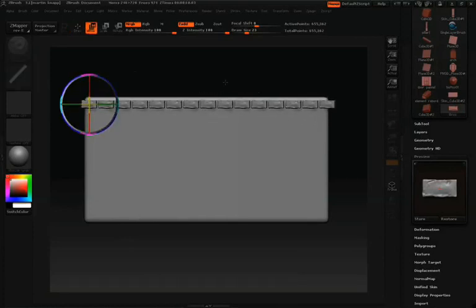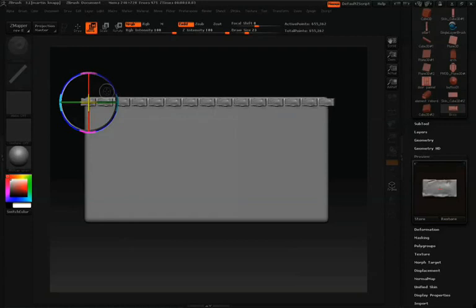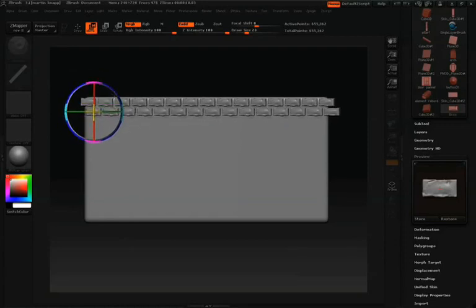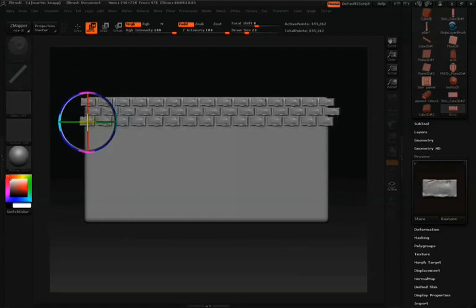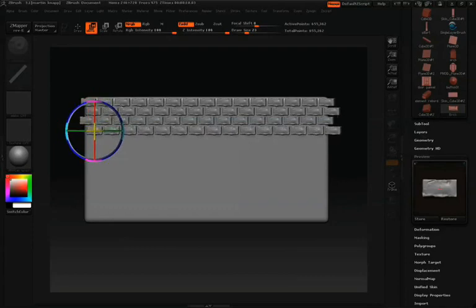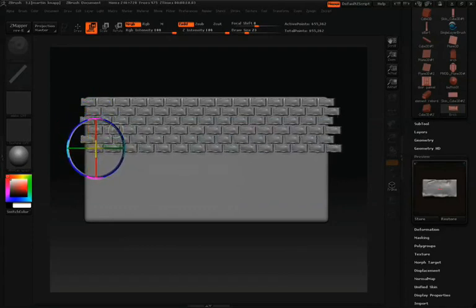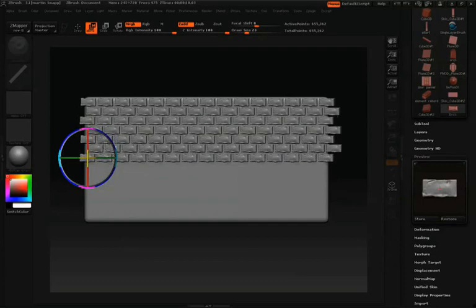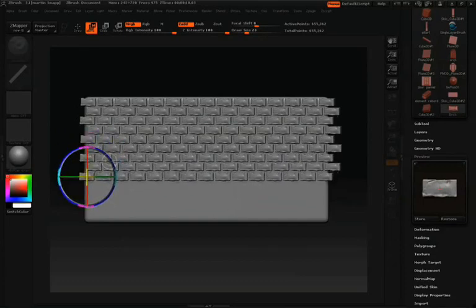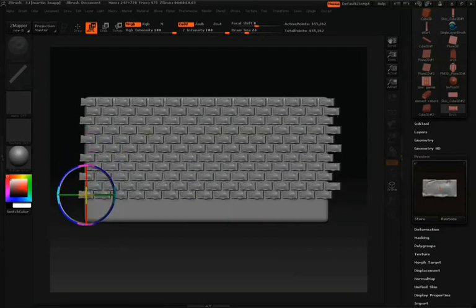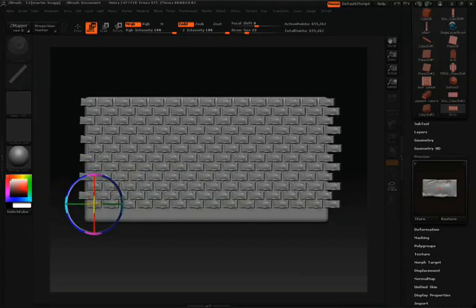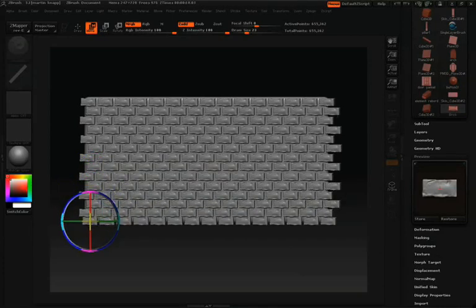Click W for the move tool, and if you click inside your canvas in an empty area and scroll up and down with your pen or mouse, you'll notice that you can sink those bricks back into the surface. And if you click on the move gyro, you can kind of slide it across. Again, Shift S will duplicate, so we'll just duplicate this stroke a few times, and we'll just offset the pattern as we go down the brick wall one by one. So hitting Shift S again and again to basically reproduce this all the way down the wall. Again, very simple and very powerful stuff.